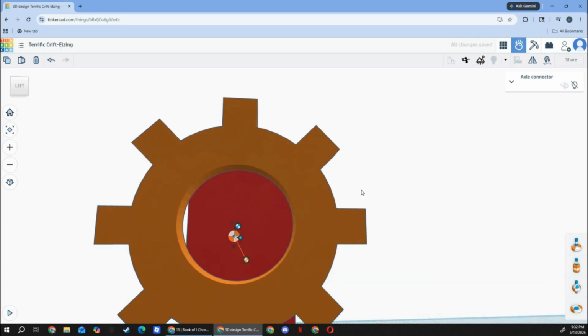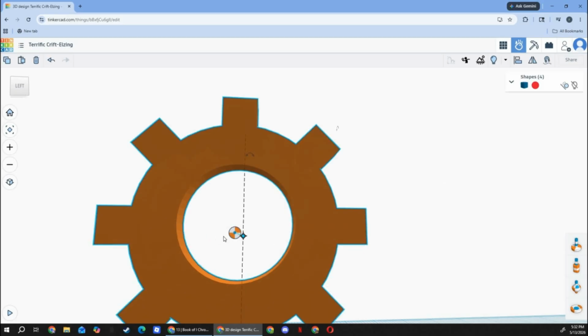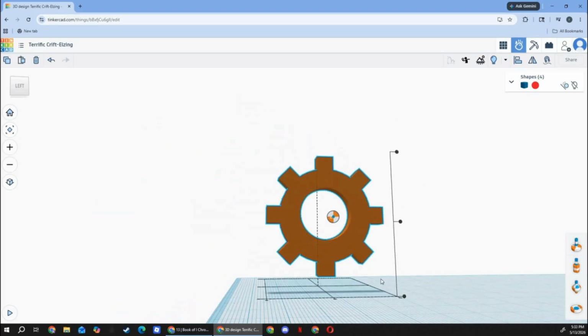No, yeah, we're gonna add a beam. So we're gonna need supports for this. But I'm pretty. No, we don't need supports. It's fine. It's fine.